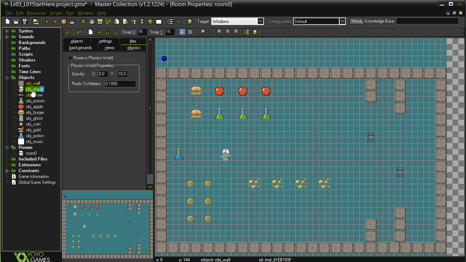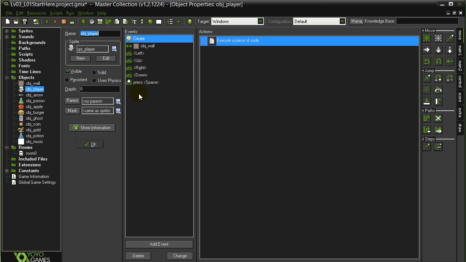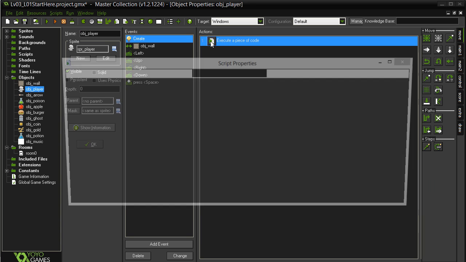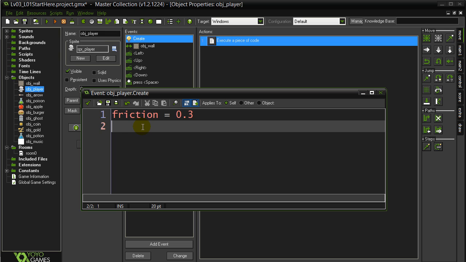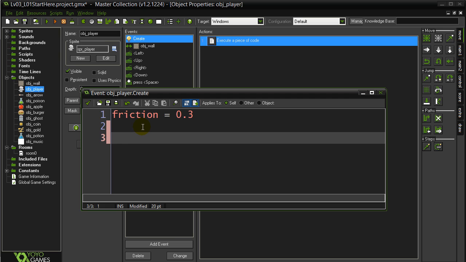Here's how it's done. Let's go into the player object. You can make variables anywhere, but a good place is in the create method. Right when this player is created, we set them up. You'll see they've already been set, their friction there. To make a variable in GameMaker, really easy. Just go points equals 0.